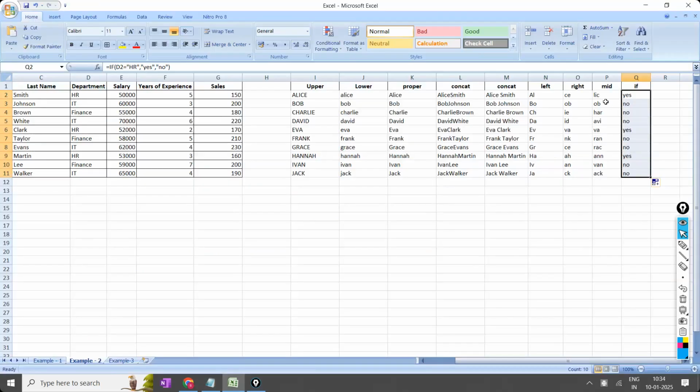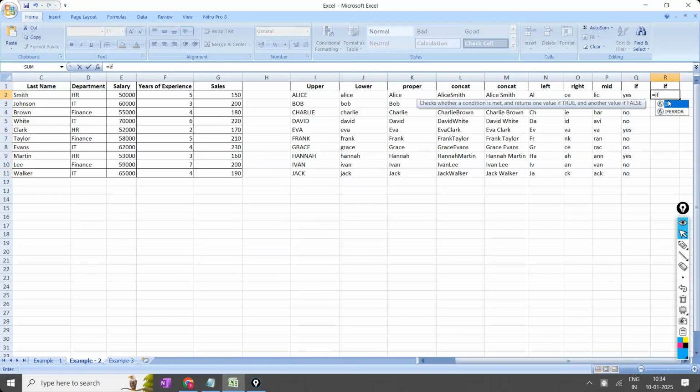Since I'm applying on text data, you have to use equal to or not equal to. Now, if I'm using it on numerical data, it is a single condition only, but on numerical data. Now I'm going to use it like this. If is the function, and on this numerical data, if the value is greater than, let me keep it as 50,000. Wherever the condition is satisfied, it has to give the output as yes. Wherever the condition is false, it has to give the output as no.